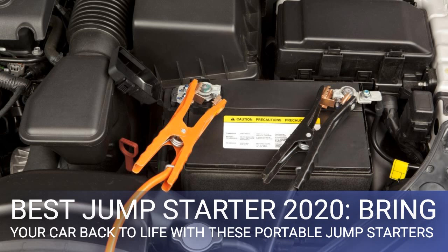The most important factor to consider is the size of your car's engine, as this will dictate the power of jump starter you require. The product information of most jump starters clearly states the maximum engine size they can shock back into life. And you'll find the maximum engine size will be smaller for diesels than for petrol vehicles. Once you have found a jump starter suitable for your vehicle, you'll want to consider the size, price and extra features. A large battery capacity will be able to jump start an engine more times before it needs charging. But larger of course means heavier and, generally speaking, more expensive.